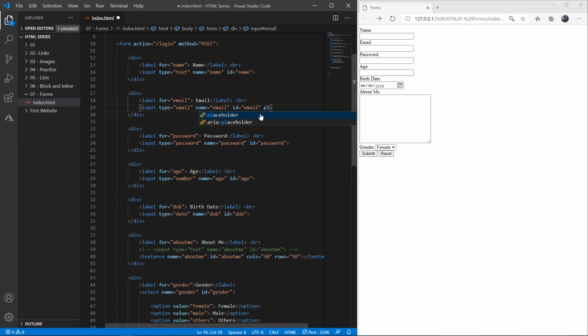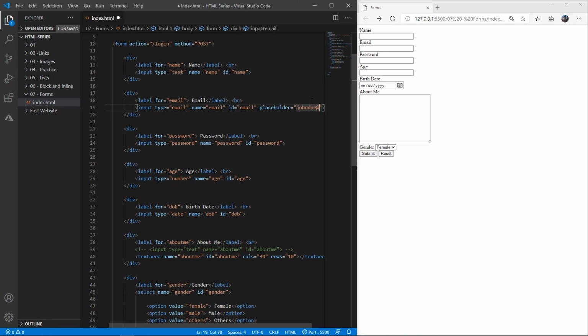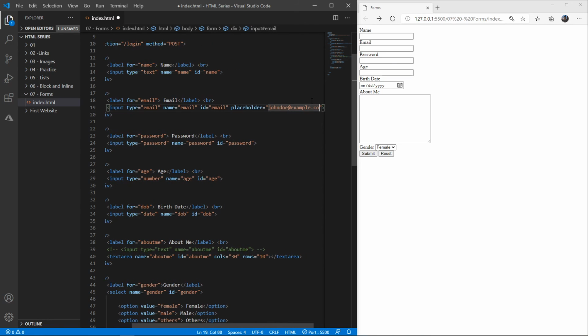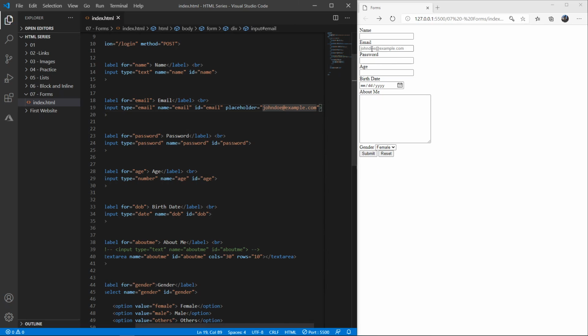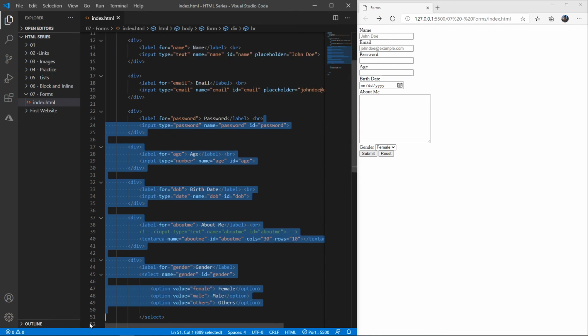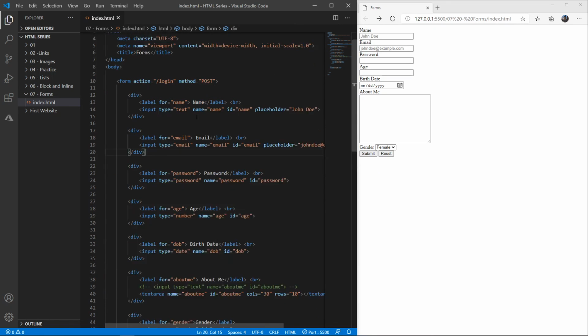But we have a thing called placeholder. Suppose I want to display something inside it, so the user has some notion. So suppose I display zondo.example.com, hit save, and you can see you can type your own email address, but the suggestion you are getting is for zondo, right? Similarly, you can set a placeholder here as zondo. You can see it is just a suggestion for you. It is called a placeholder. So nice, we have a great form, and this is how the form works.